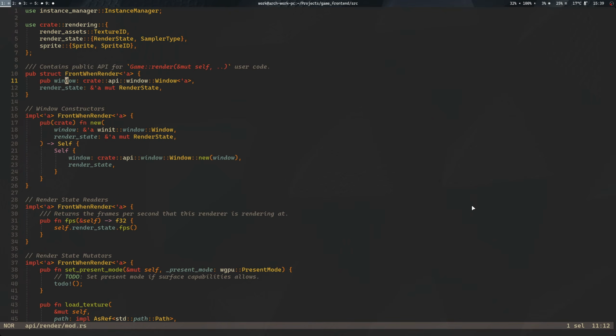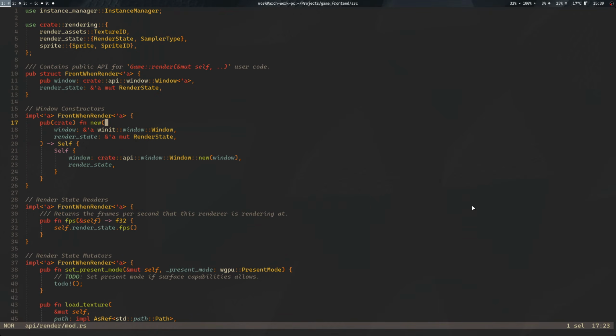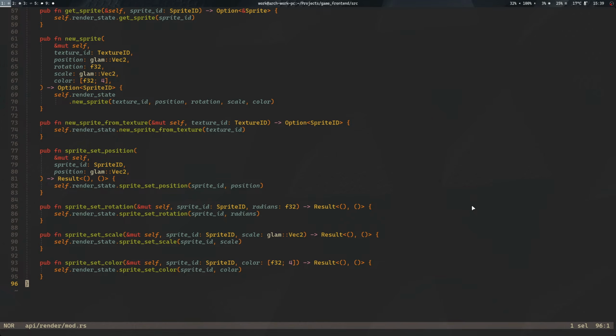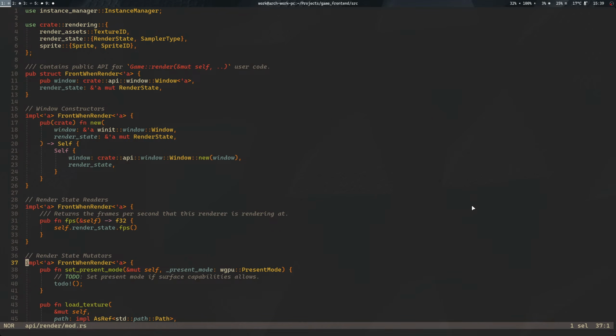It's the same as the audio API. Don't worry about what it says in here. The idea is that it just contains a reference to the inner state of the engine and safely mutates that state and wraps it in an API for the user. And this is how we control what the user can do at what point in time with our engine, so they don't accidentally break stuff.